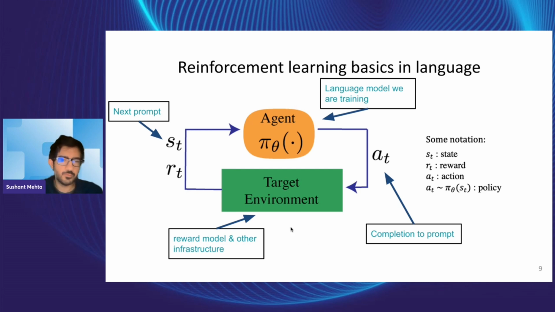Your environment could be some reward model or some other environment that you've set up that basically gives it a reward based on the token it completed. So let's say you gave it a context and it completed that sentence. You'll give it some reward based on how the overall sentence looks, or whatever metric you have in mind. And then it will use that reward that you just gave to keep on improving.